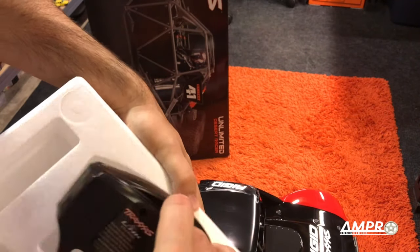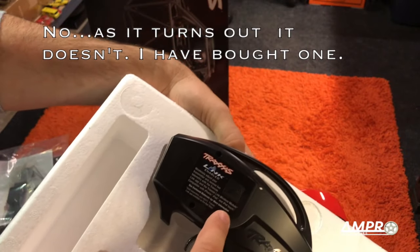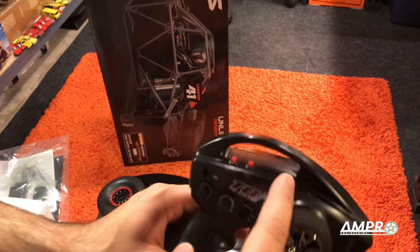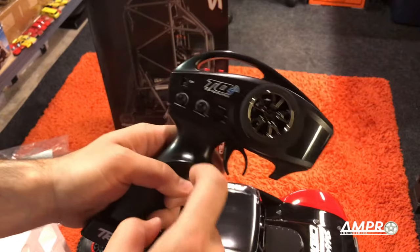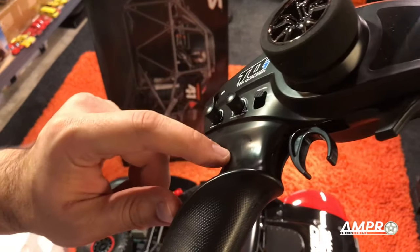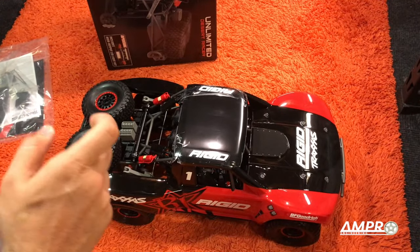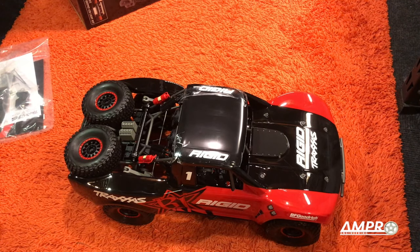So this already has the wireless module built in. They've added it on my Bronco — I purchased it separately. So unlike the one on the Bronco, it doesn't have the multiple settings for the differentials, nor does it have the setting for the transmission. You can see where the plug has been pulled on the mold — there's a little outline for it. I wish I could tell you more about this. I know nothing about it, but let's compare its size to something a little more familiar.